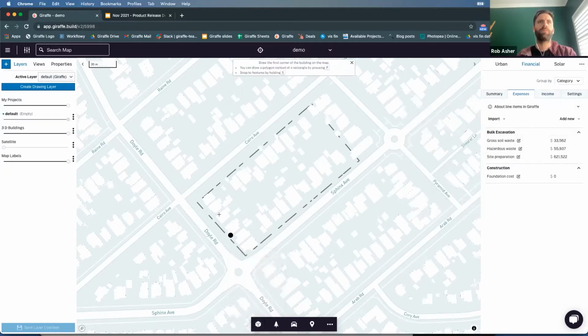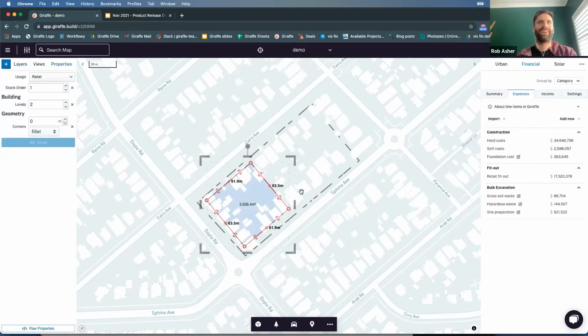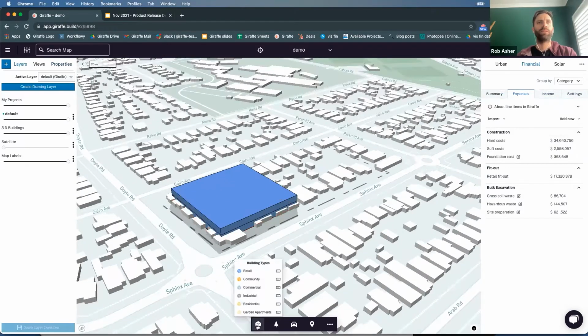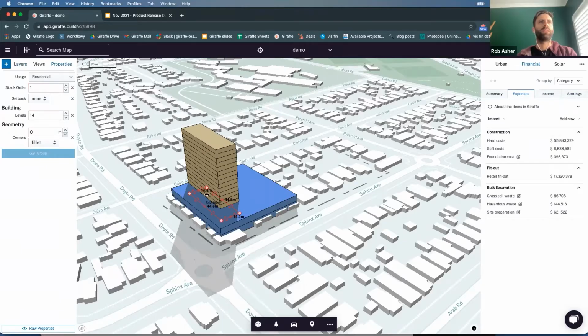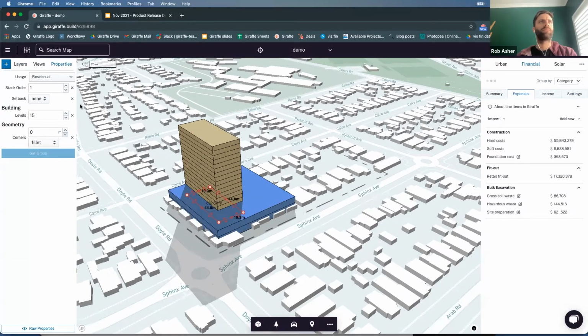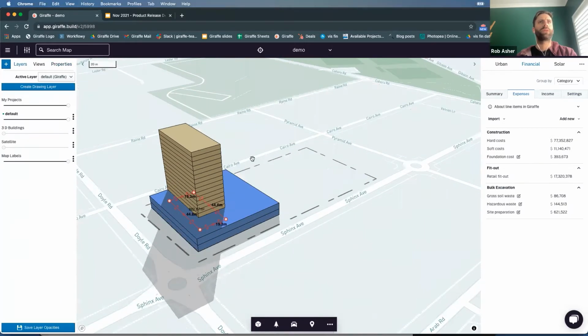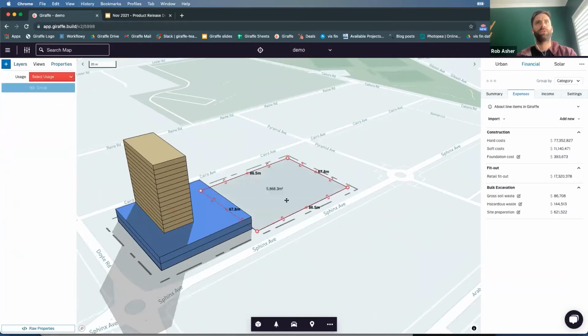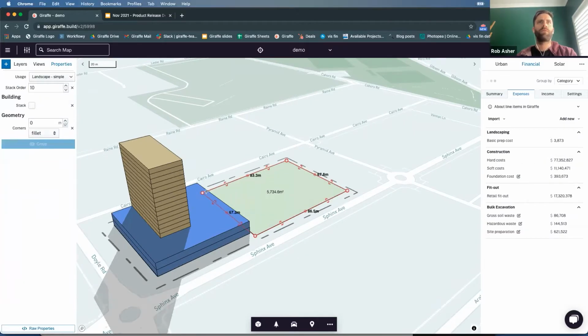So let's say we're going to build a mixed use development. We've acquired all of these houses, and we're going to build a huge podium shopping center, and we are going to build a big residential tower on top, bigger than that. And I'm going to turn these buildings off, and to the north of our new development, I'm just going to put a park. So I'm using the shortcuts here, R for rectangle and R for Rob.